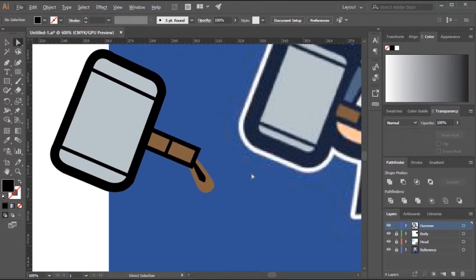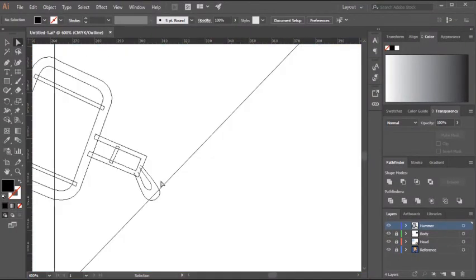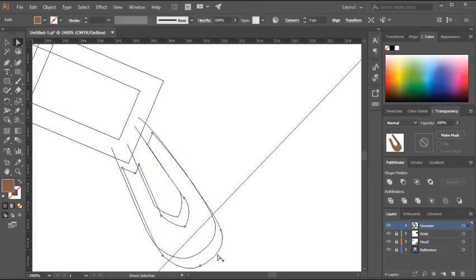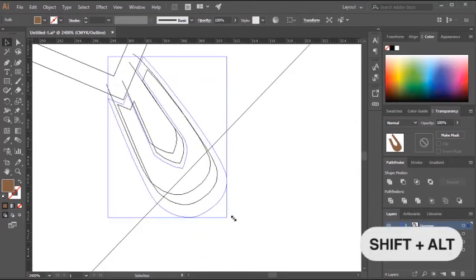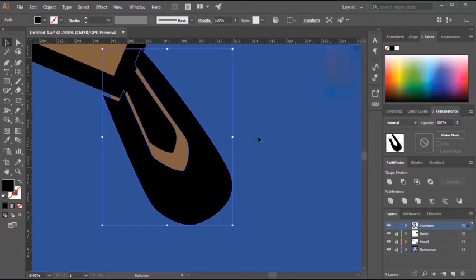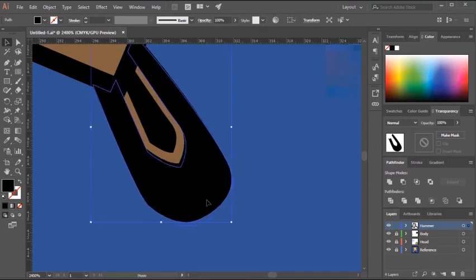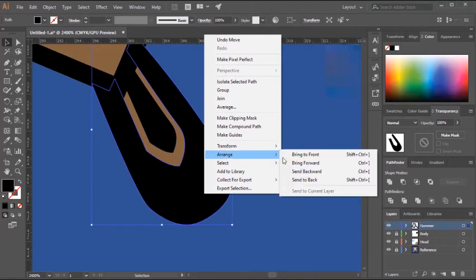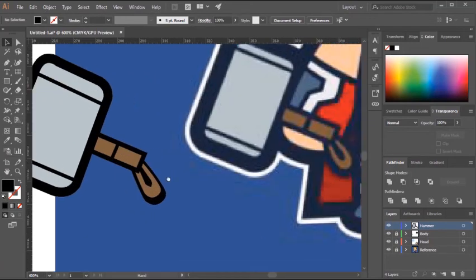Alright, you might notice that there is a column here where you don't see the black stroke. So no worry. What we will do is click on this part, and then I will duplicate it, and then I will click V. I will click Shift and Alt so that I can enlarge it a little bit. Alright, now I will bring this one to black color. So I will bring it a little bit larger. Now I'll send this one to back, transform and arrange and then send to back. Alright, it looks very similar, or we can enlarge this a little bit.